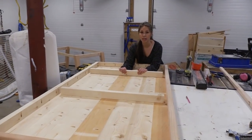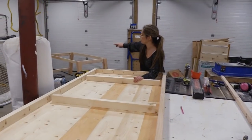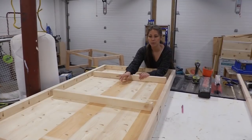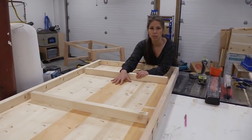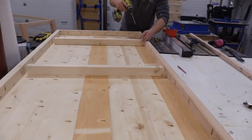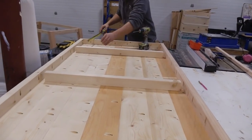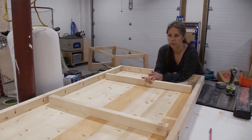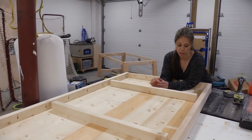The tabletop's all done. Originally I was going to add some cross supports after I put the tabletop on, but we were dealing with a little bit of cupping in the center of this tabletop because it's so long. So we just added them now and we left a little space on each end so the apron can ride right in there. So either way will work. This just happened to be a better solution for this particular situation.